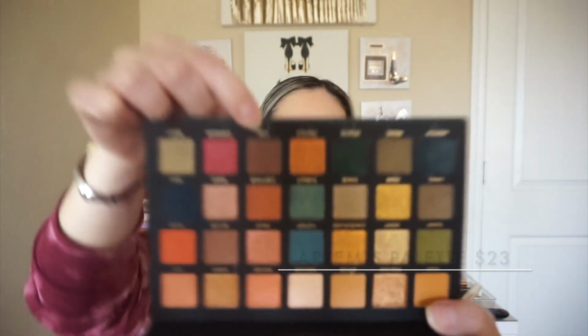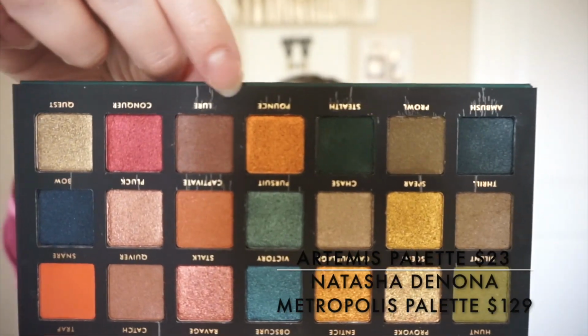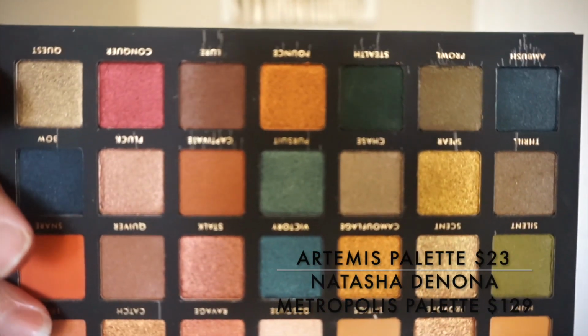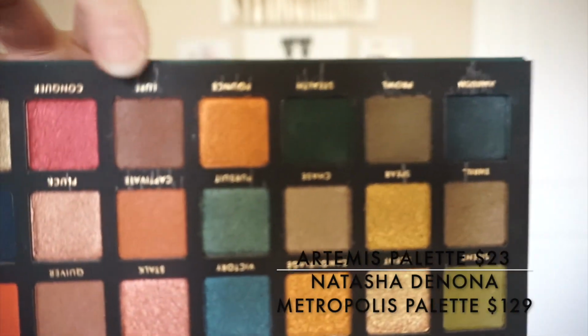This palette, the plastic is coming up. I don't know if you see that right there. That's kind of weird. I don't know if it was just super hot in Houston or what, but some of the plastic is coming up here, so I don't know if I should notify them of that. It's over the names and stuff. Just the whole bottom row almost has that. Some of the second to last row, and then one on the top row. Yeah, I don't know. That's kind of disappointing. But I don't know. It may not be a big deal.